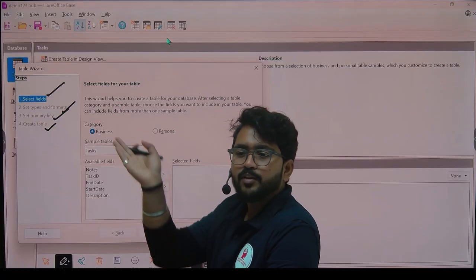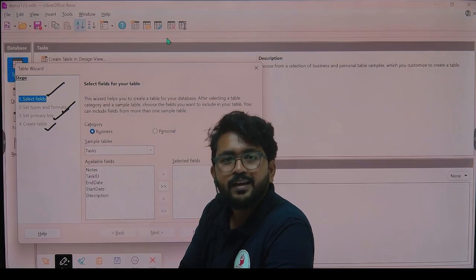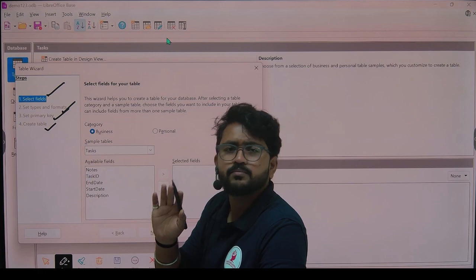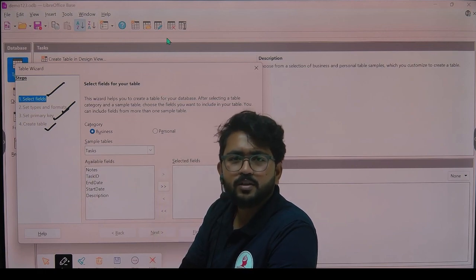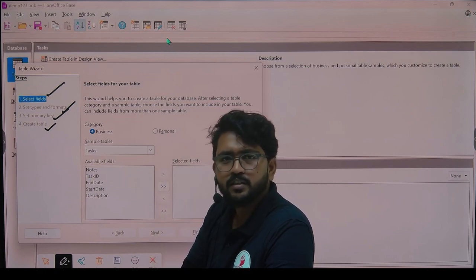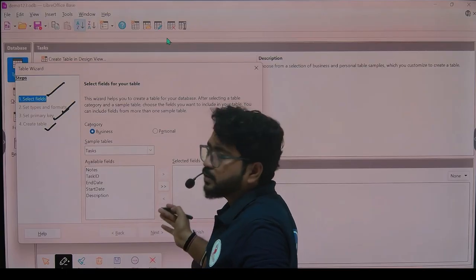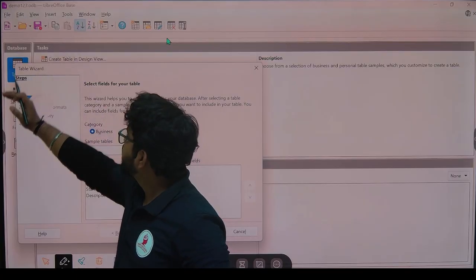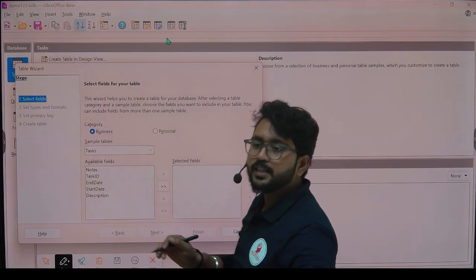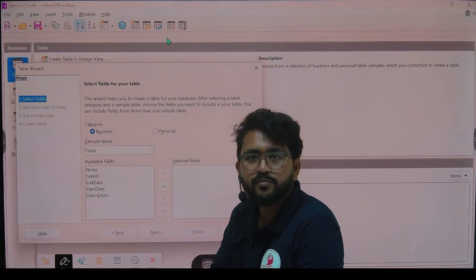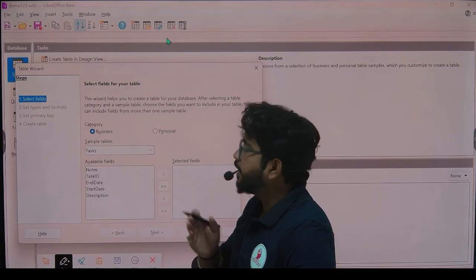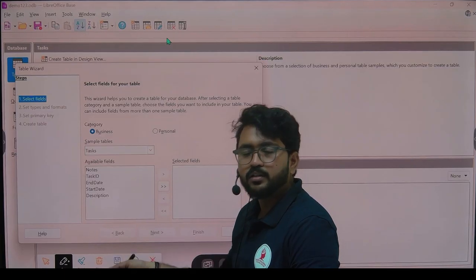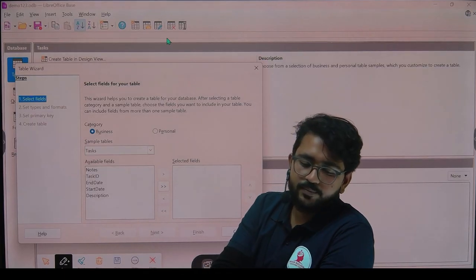Design view, we have one format. In that one format you have to write and choose the options, that's it. And you have to click on the final button or just save the file. Now in the wizard view, we have 4 steps. This is the difference I'm telling you between design and wizard. Step by step process is called wizard.